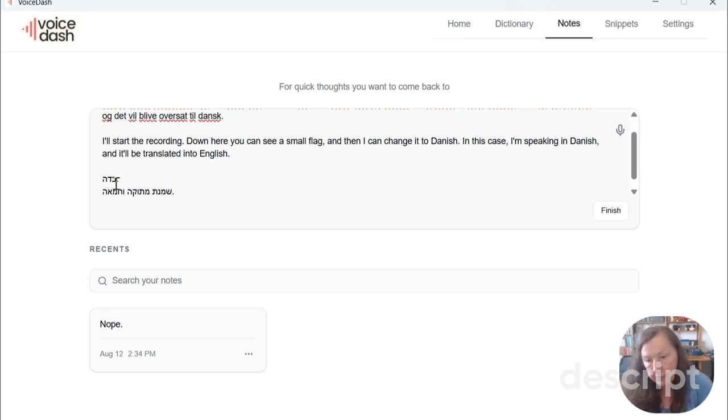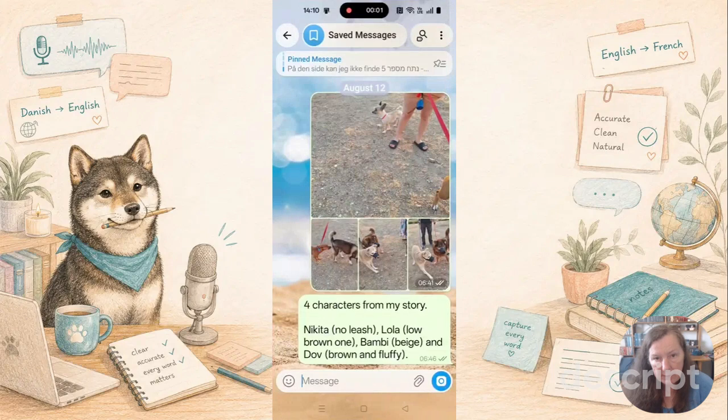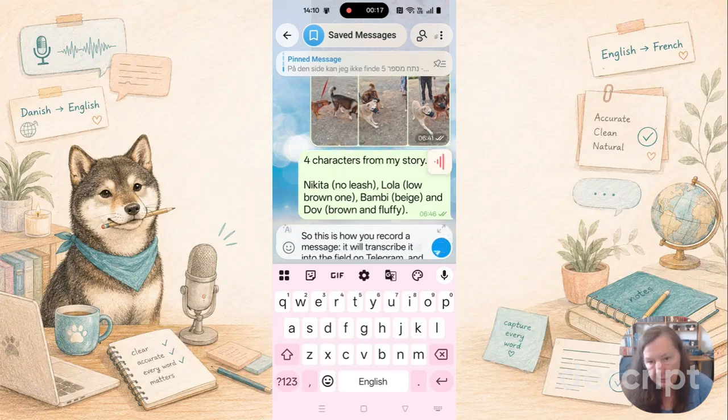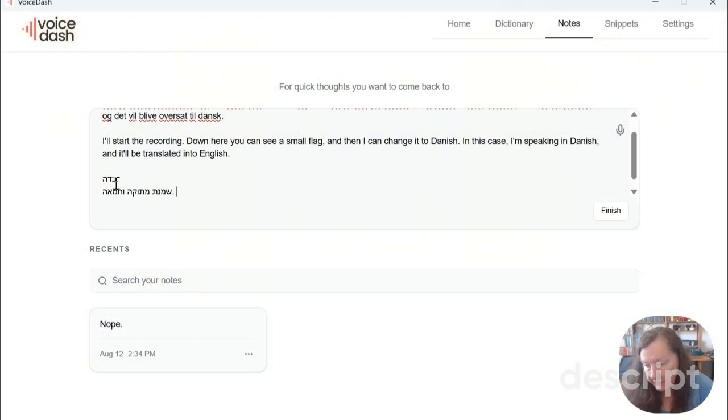And I also use my phone, because me and typing on my phone, I'm not very good friends with that. So I use it for Telegram when I'm on my phone, and I'll show you here how I do it. So I simply start Telegram and place my cursor, you could say. I press my finger where I'm going to normally type in the message, and then I dictate it, and it will come out, and I can just send it, or I can edit it before I send. That saves me a lot of time, because typing with one finger at a time on a phone, it takes forever if you need to send a long message. So that is what I use it for.